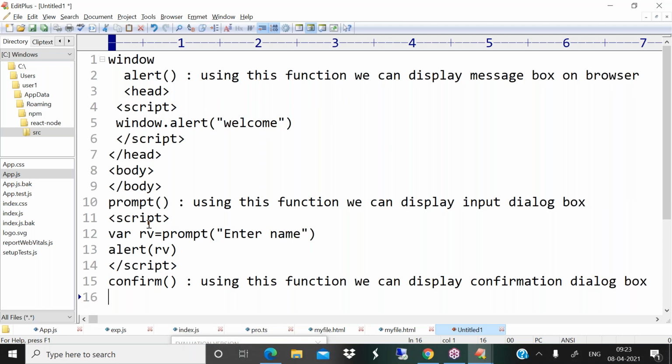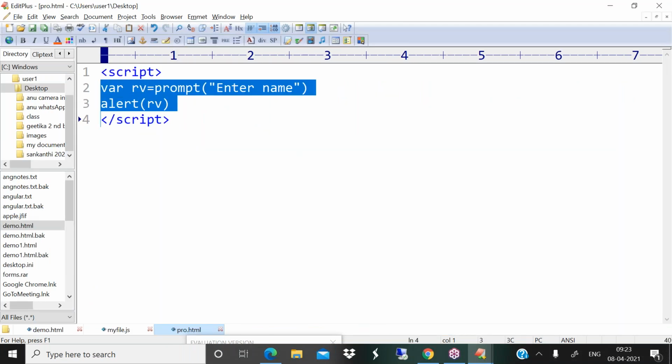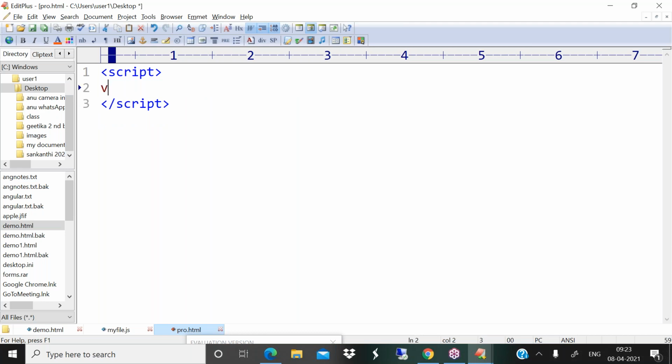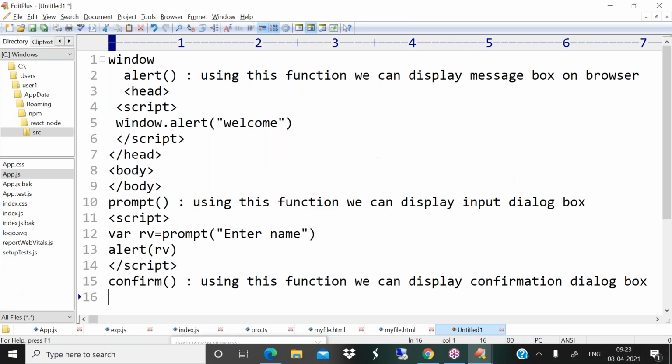Now you can see here, var RV is equal to window dot confirm. So here, is it compulsory to specify the window dot object name? No, it is not required. Actually, it is not required to specify the object name. Now here in this, you can display any message. So I want to save or want to print or want to close, I have given.